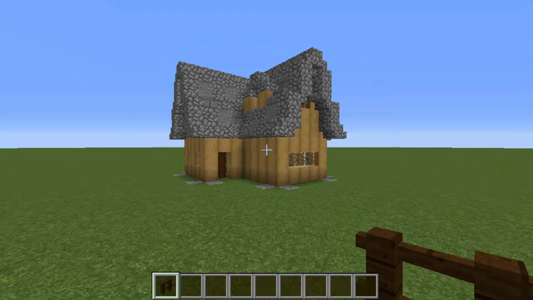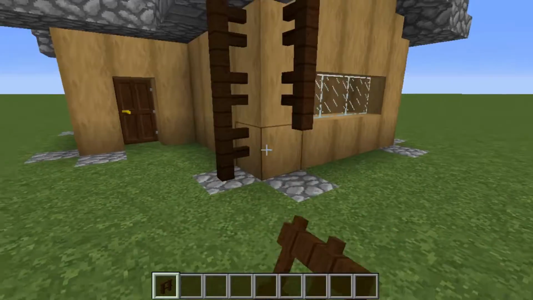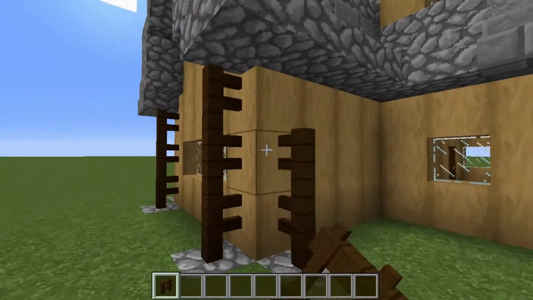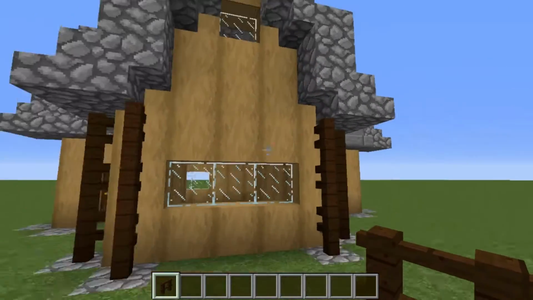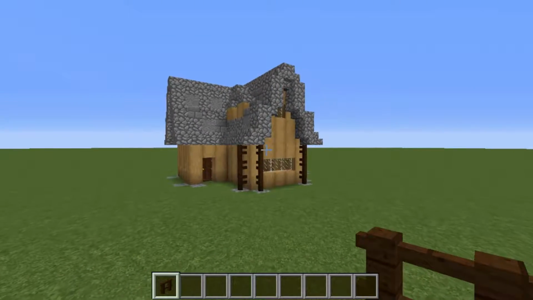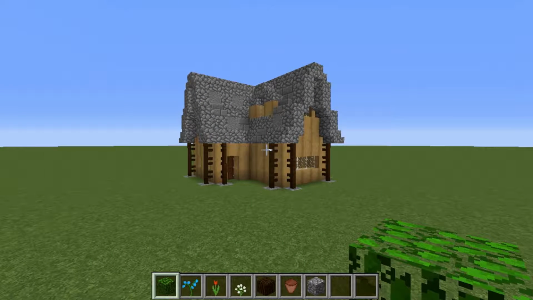Okay, the next step would be to add some interesting shaped blocks. Not just square blocks, some interesting shaped blocks, like fence posts. I'm gonna add them around the corners of this house just to add some more shape. You know, it's not your stereotypical Minecraft block. It's not just a square, it's got shape to it, which adds more to the outside of the house. I'm gonna do that on all the corners. Okay, and actually there it is.